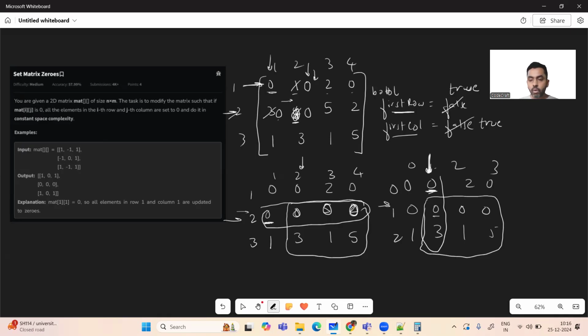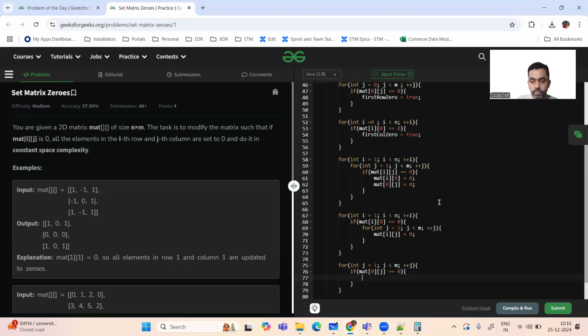So here we encounter 0. Now we are going to mark all the elements in that particular column. For i less than n, plus plus i, mat of i j equal to 0. You're getting me, right?